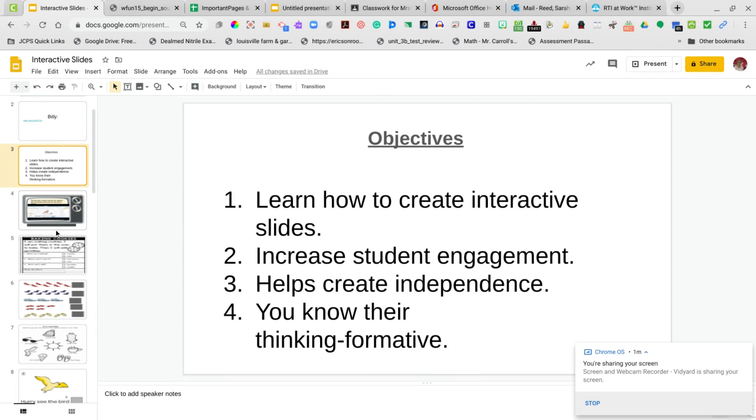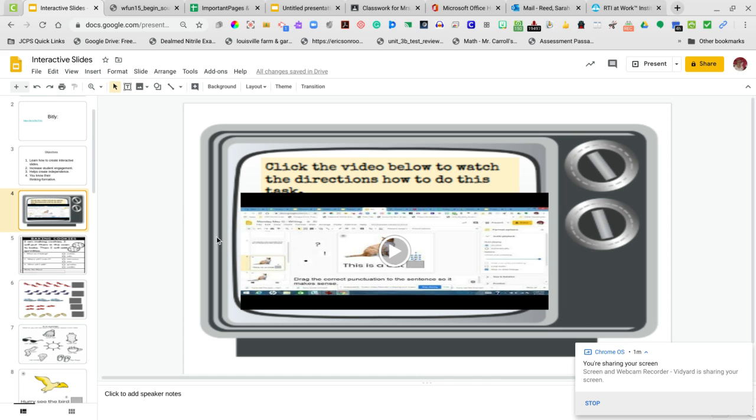The next 6 slides, I'm going to go over some different interactions that take place in slides. At the beginning of most slides, I will have directions, and this really depends on the needs of the learners in my classroom. If I have some low readers, I'm going to make a video that explains step by step what students have to do. If students are in the middle range, I may insert an audio and just leave it at that.